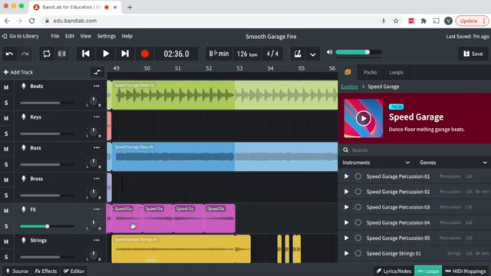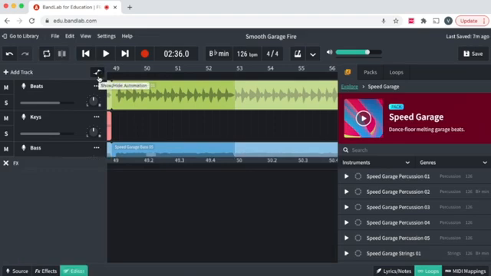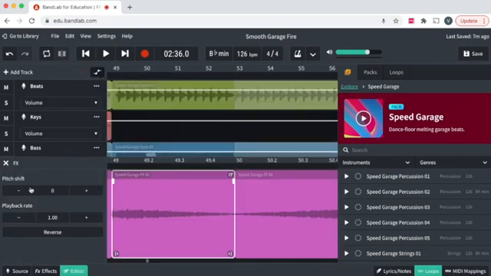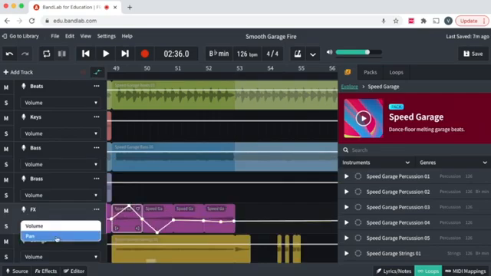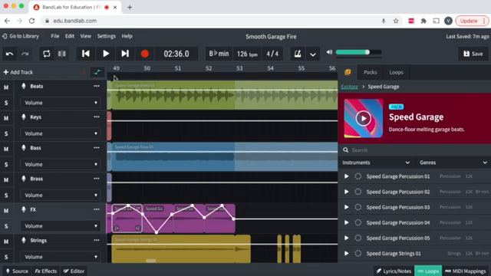Now put in some automation like I did. So you remember, press these two things up here. Wait, let me move my effects. I don't want this. So there's my volume automation and there's my pan automation. Now I didn't actually show you something. Now if I'm in my volume automation, let me show you. Let me get out of this.